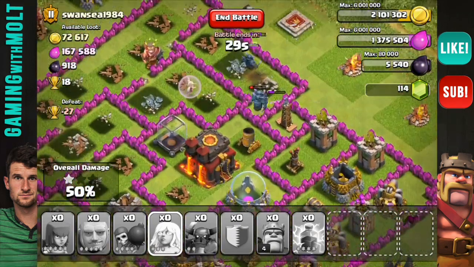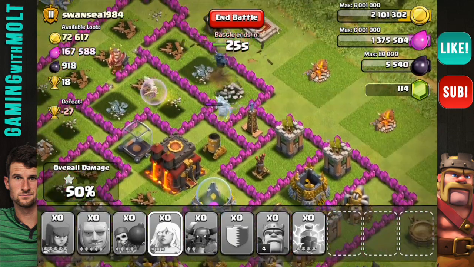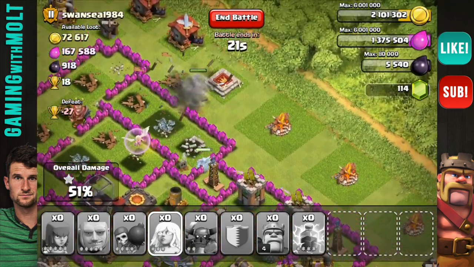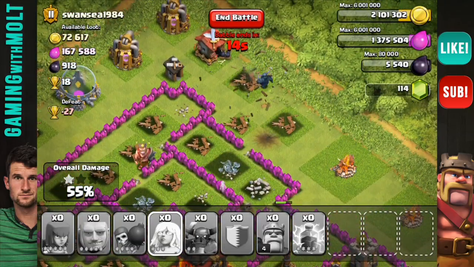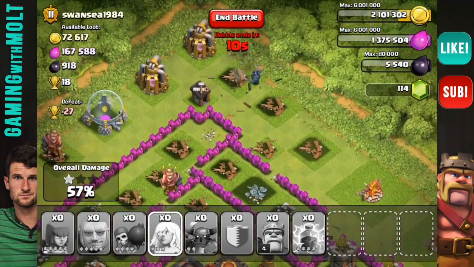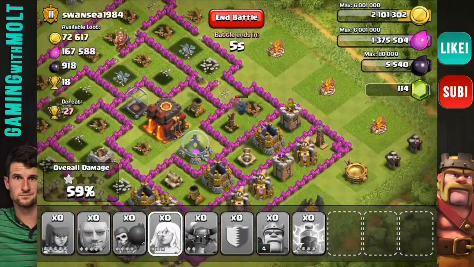But guys, look at this. I don't think we can get 80%. We have 25 seconds left. Good, that one P.E.K.K.A.'s out there. Hopefully he can start taking out some buildings. We're at 54. Come on. All right, so he's one-shotting those barracks. All my healers are down. I don't think we're going to do it. Nope, there's absolutely no way that we are going to do it.